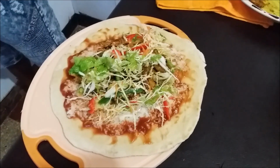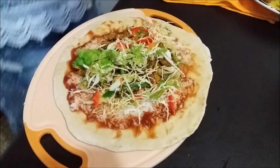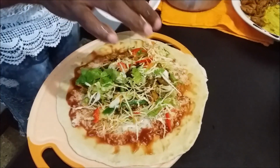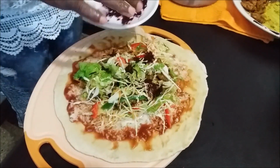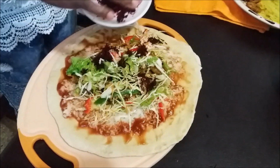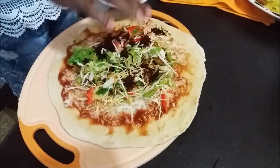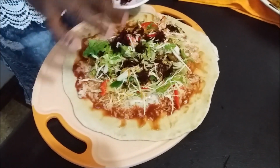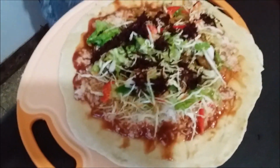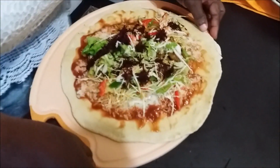Now, we have got here this bad boy. You just sprinkle a little all over. Nutritious, colorful also. Different shade, different color. That's it. Okay. Now, we want to roll.